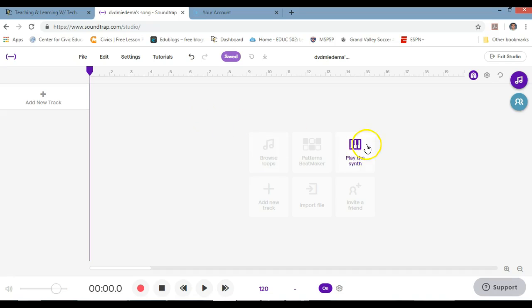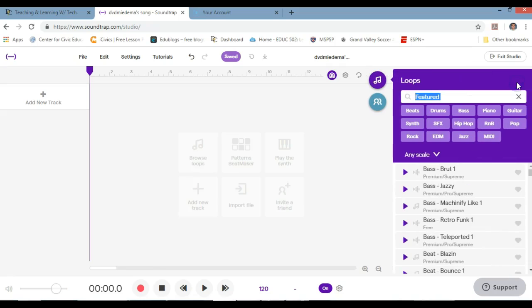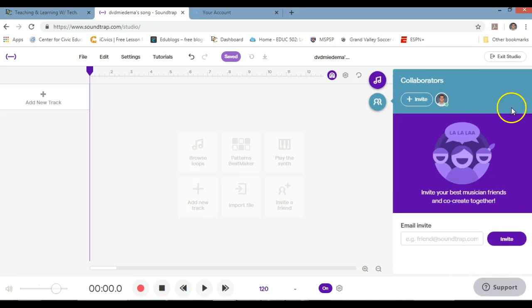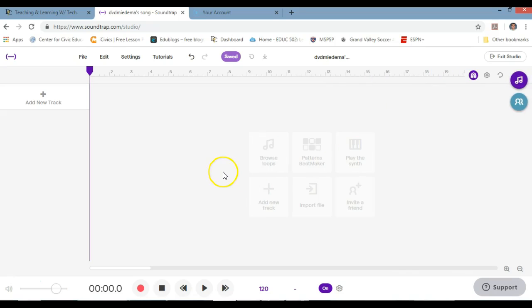A second thing to know is in the top right corner, you have two options. One, you could add a loop to your recording, which is just little sound clips that you can add to start the recording or end it. Most podcasts start with some sort of jingle or music to introduce it, so that would be an option I could use for that, just to have a little bit of fun. The other option, just like before, is you can invite collaborators from this page too, just by clicking that blue button. And those collaborators will show up right on the screen once they accept your invite.